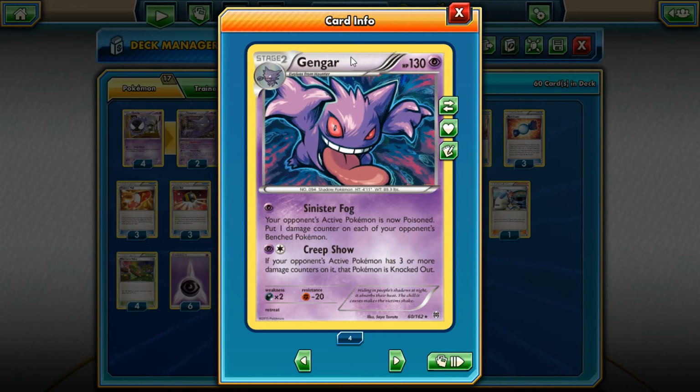Gengar is a 130 HP Psychic type Pokemon, and he's got a cool little Shadow Realm thing going on here. He evolves from Haunter, which is also a nice Pokemon, and overall Gengar is a really loved Pokemon. He's got Sinister Fog for 1 Psychic energy: your opponent's Active Pokemon is now Poisoned, and put 1 damage counter on each of your opponent's Pokemon. So over time this will start dealing a lot of damage. This kind of reminds me of Team Rocket's Arbok, because I used to love that deck a lot. It wasn't a great deck, but I loved it. It reminds me a lot of Team Rocket's Arbok attack.